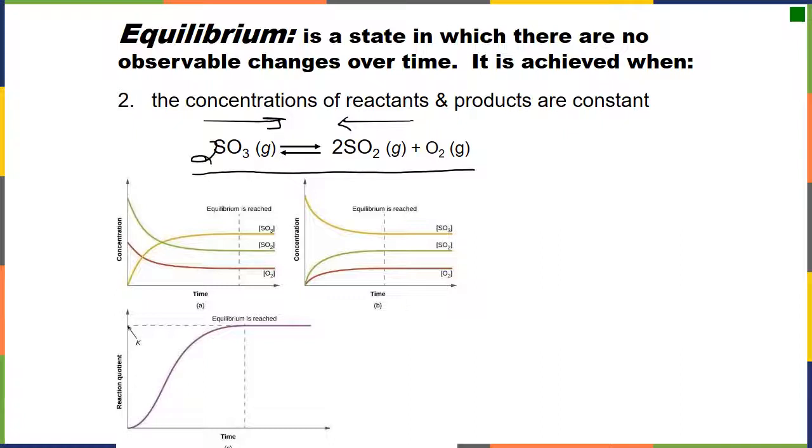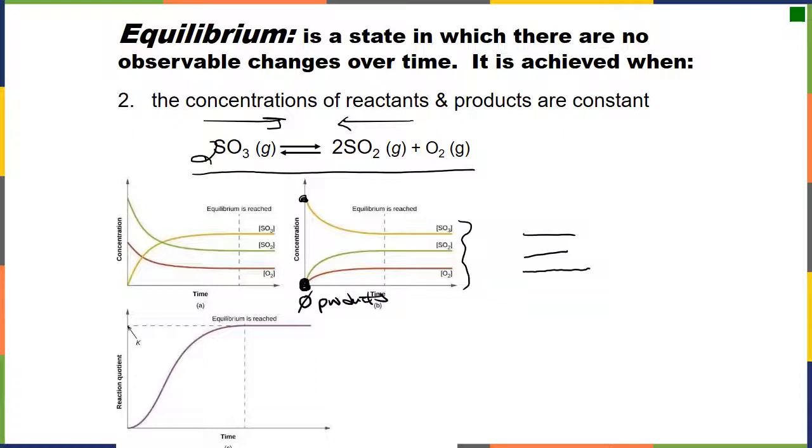So let's say that we start out here with no sulfur dioxide and no oxygen. So we have zero products. And we have lots of the SO3, the reactants, or the apparent reactants from this reaction. The SO3 is going to react, going to make SO2 and O2, and we're going to reach equilibrium. Now, equilibrium is going to be a point on this graph where things level off. And things are leveling off because otherwise we would not have the same rate in forward or reverse. The only way to make that occur is for our concentrations here to be level.